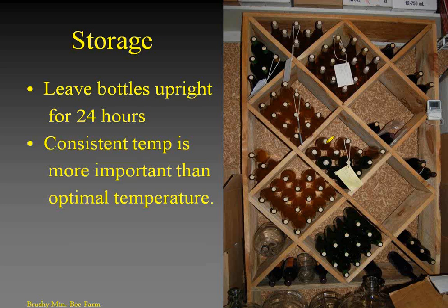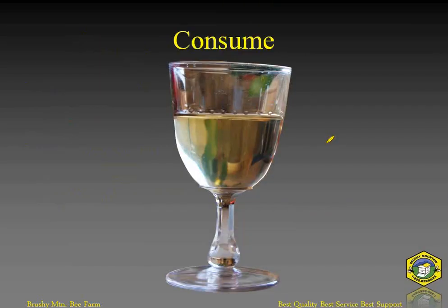And then the final stage of all of this, of course, is to consume. We must consume our product. And again, don't be hasty. Let that mead age and mature. I like to add oak chips to my meads, and that oak character really takes a while to become a little more subtle and less overbearing.